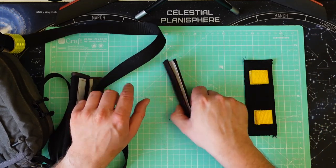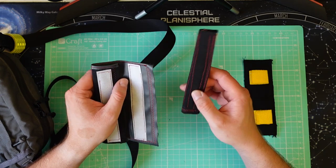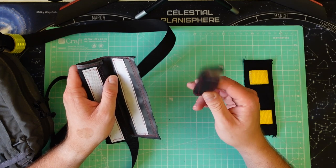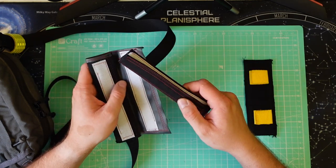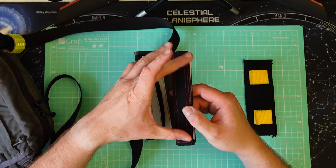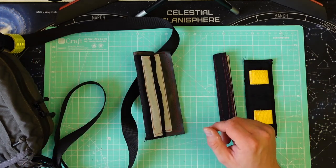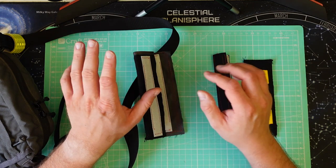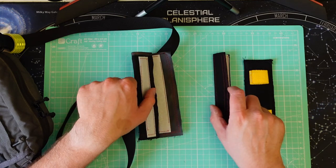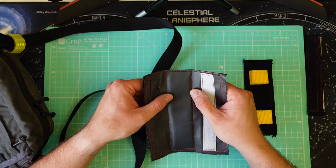One thing I had nailed on the first try was the length — about 15 centimeters — perfect for me, not too short, not too long. And this is another benefit of making something from scratch for yourself: it depends entirely on your build. On a scale from Slenderman to silverback gorilla, I'm much closer to the latter, so 15 centimeters is right. Shorter wouldn't be enough; longer would be comical — though even that Maxpedition one is a bit comical.